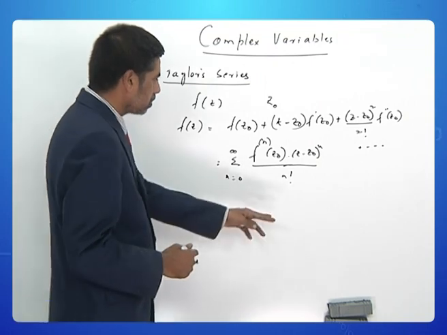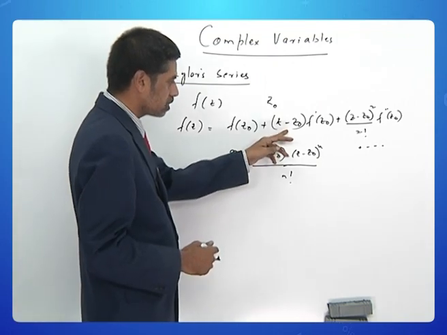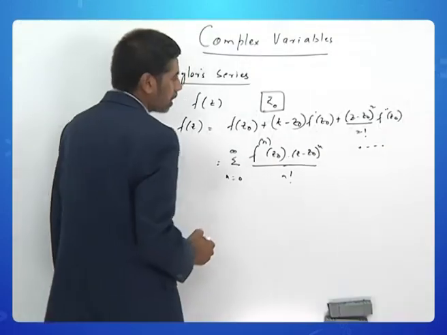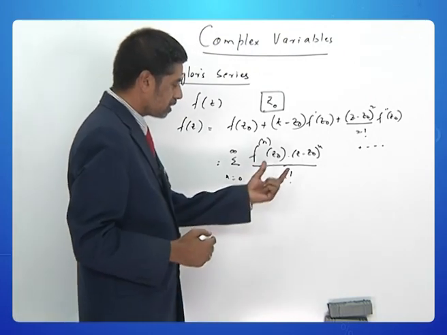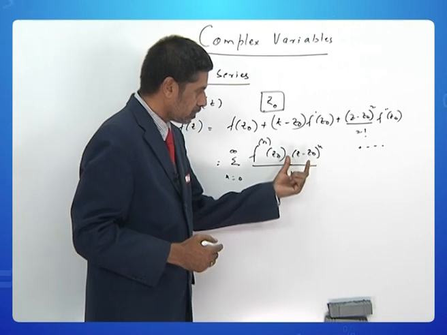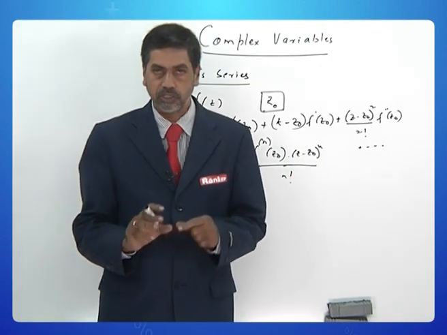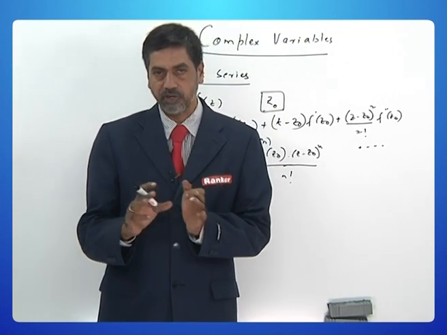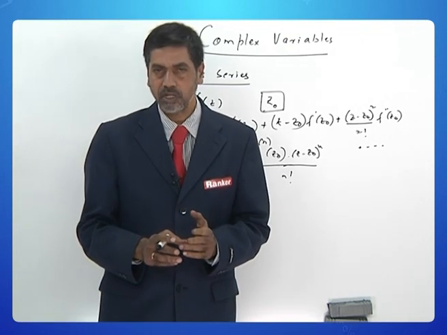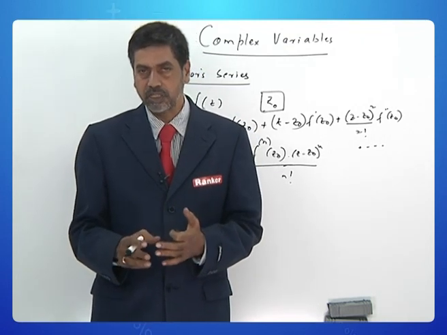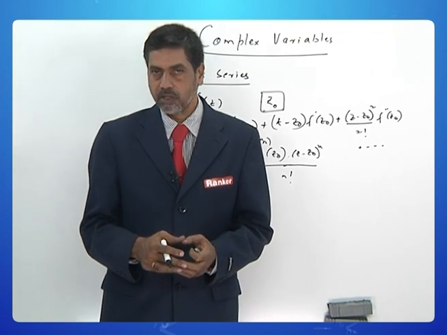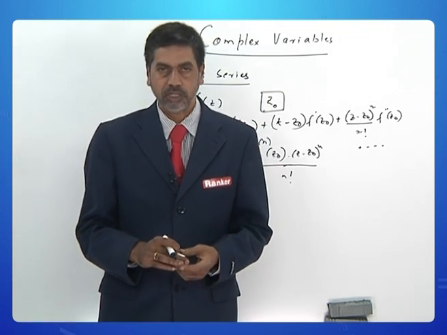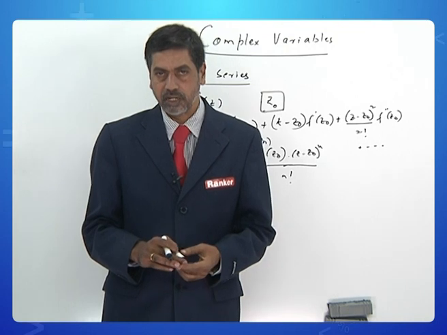For n is equal to 0, you get this term. For n is equal to 1, you get this, and so on and so forth. So as I told you, z0 is called the center of expansion, and you will observe that in this expansion there are no negative powers of z minus z0. This is only possible when the function f of z is analytic. In fact, every analytic function will have a power series about a designated point z0. Conversely, every power series corresponds to an analytic function. But when you come to the Laurent series, you can have expansions about singularities, about which we'll discuss immediately.